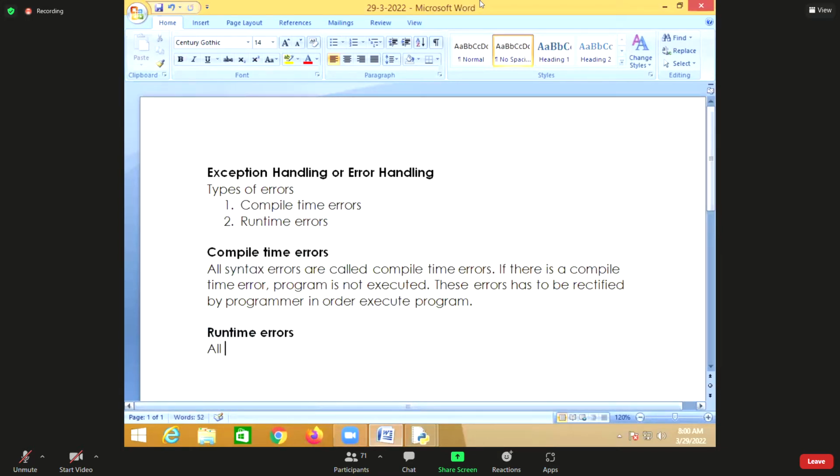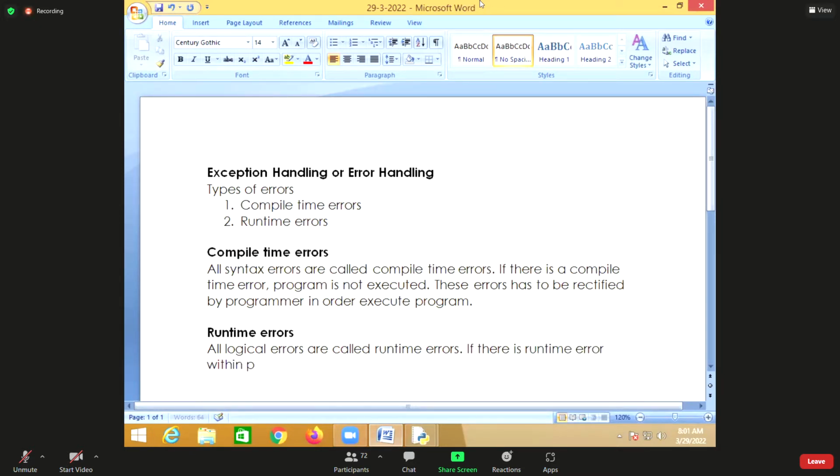So all logical errors are called runtime errors. See, the logical errors are called runtime errors.